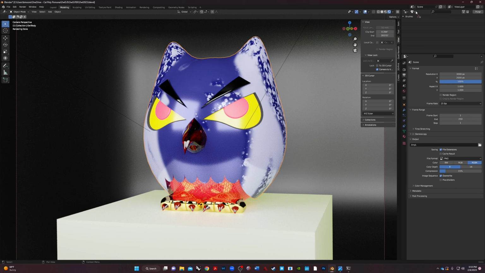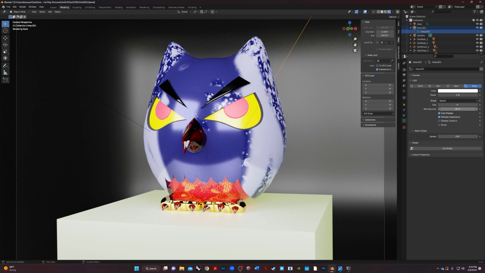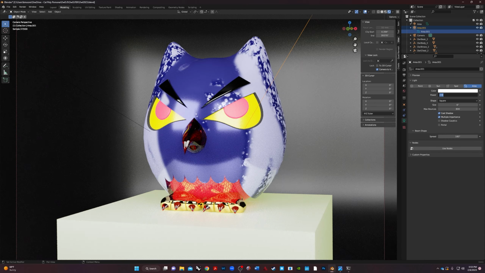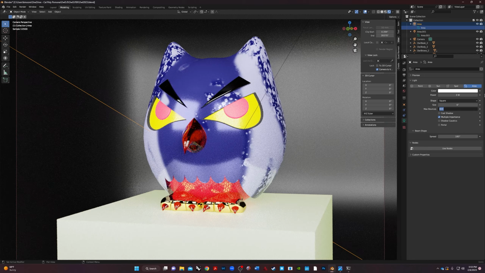Let's go to these lights here, and I want to create more of a cast shadow behind it. So if I click on the area light here and click on this little light icon, you can see where it says max bounces. If I lower that down, it's going to make more shadows, like stronger shadows. Well, if we do it drastically, let's do it drastically. Okay, so that's the light bouncing.